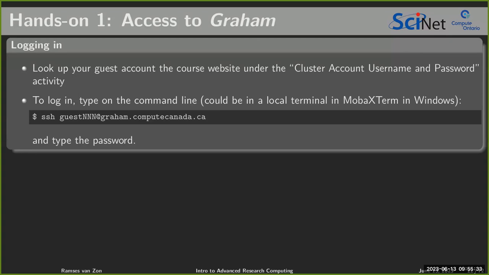If you only do SSH and you don't do guest, so somebody has trouble, then it will use as a username whatever your username is on your local computer, and that's probably not the same. So you do have to add guest at the server, or it's going to say permission denied. If the username does not exist, permission denied. If the password is incorrect for the username, permission denied. One thing you have to be a little careful about: if you try too many times with the wrong passwords and wrong usernames, you could be blocked. I forgot how many times, but try to get it right the first few times.